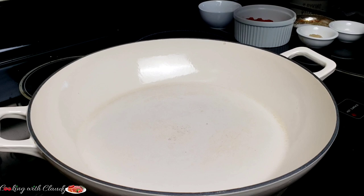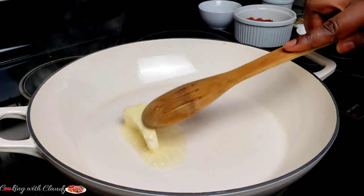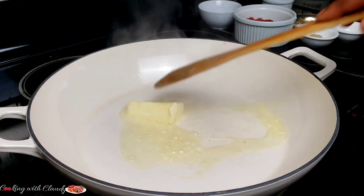So now in a hot pot, I'm just going to melt in some butter, add some cooking oil. Guys, just check the description box because as usual, I'm going to be dropping the detailed recipe right there.